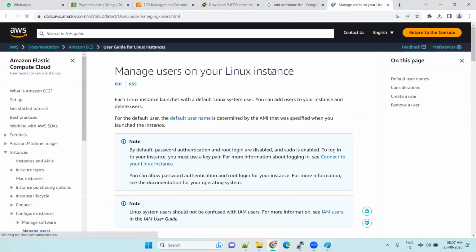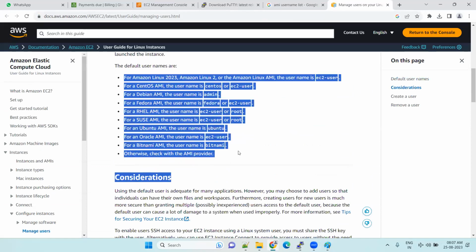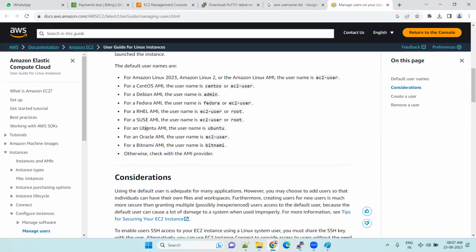Based upon the operating system, like the AMI, our usernames will vary. For example, if you are choosing the Ubuntu AMI, our username is ubuntu. If you are choosing Amazon Linux, our username is ec2-user. If you are choosing Fedora AMI, the username is ec2-user. In most cases it is ec2-user only, except Debian and Ubuntu.